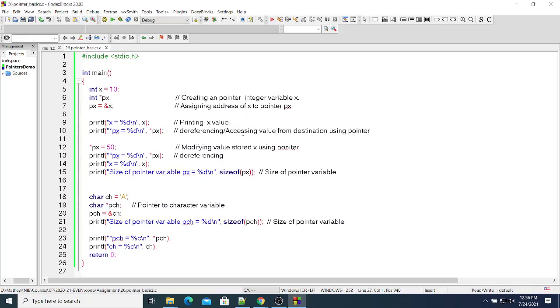So it has all the description also. If you understand this program, most of the things related to pointers are clear to you.